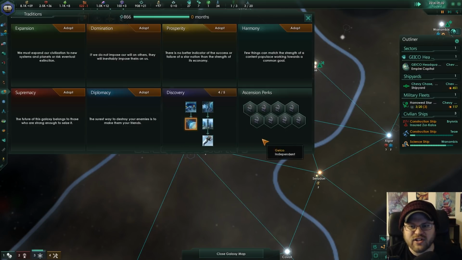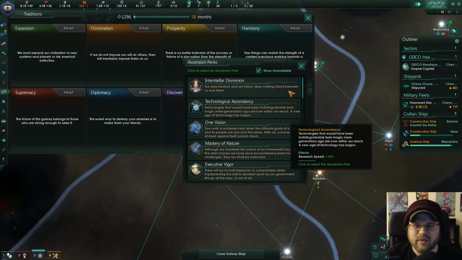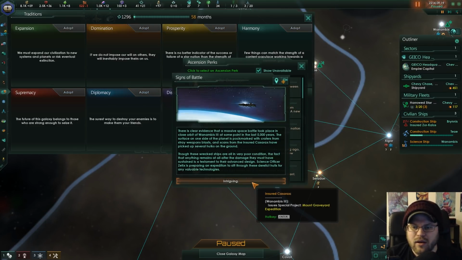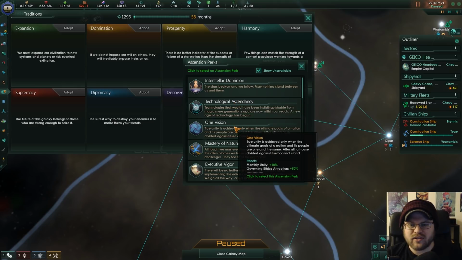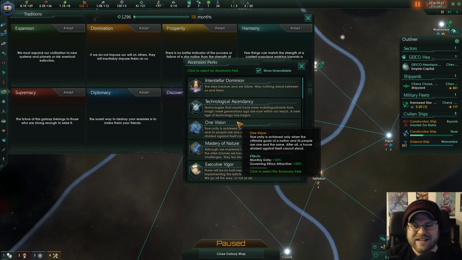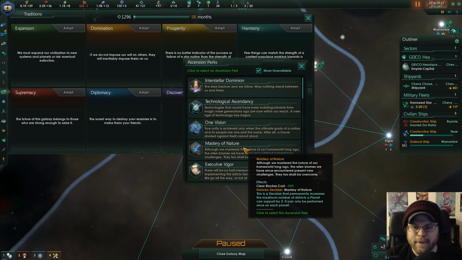Hey, we can get our first ascension point. Sweet. So what are we going to spend that on? I should probably pause before I do this. Oh, we have special projects. I should probably look at those. Okay, so research speed, 10%. Monthly unity, 10%. That's not a bad deal. I mean, it's only an extra 2, though. Clear blocker cost. Increases maximum number of districts the planet can support by 2.